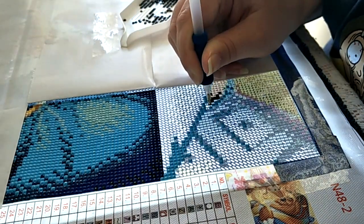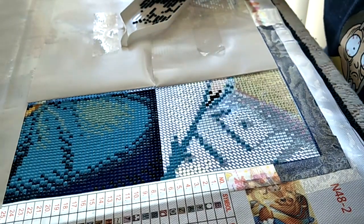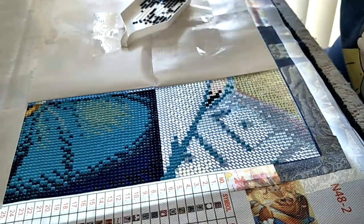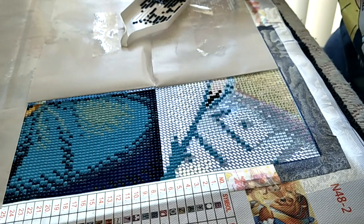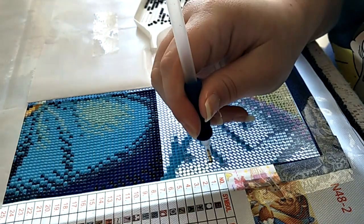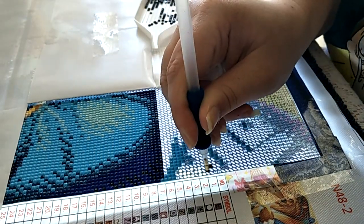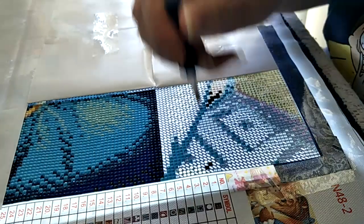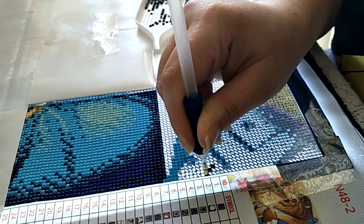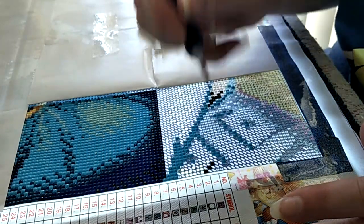So one thing I'll probably do is a setup video for when I do my next painting after I finish this one, which will be my next 40 by 50 full drill painting, which is my purple landscape, and that one's a round diamond painting instead of square. So I might do a setup video if anyone is interested in seeing that.